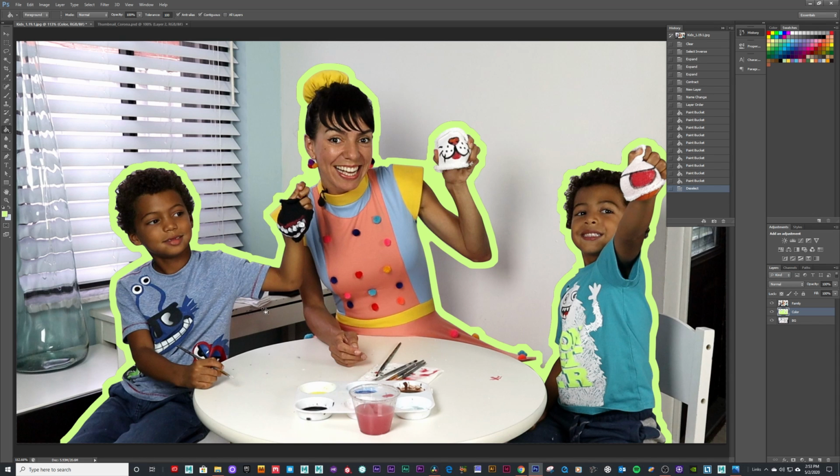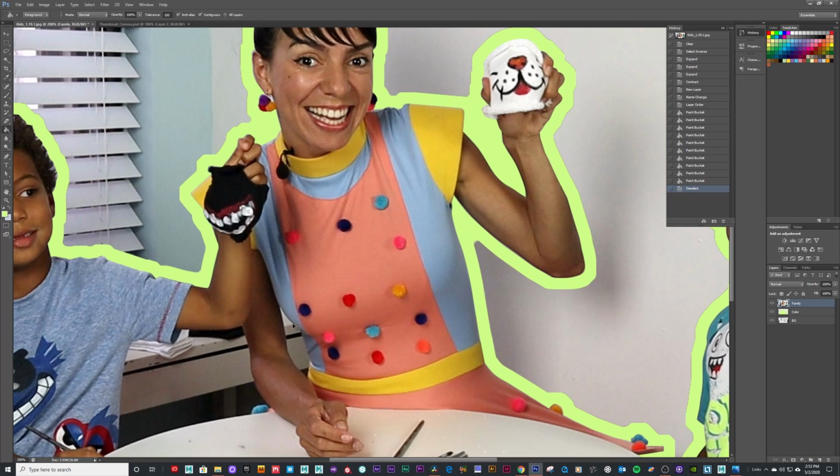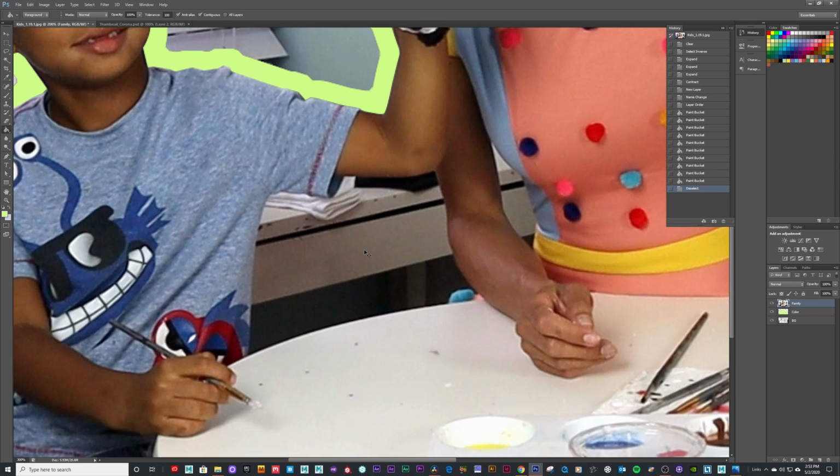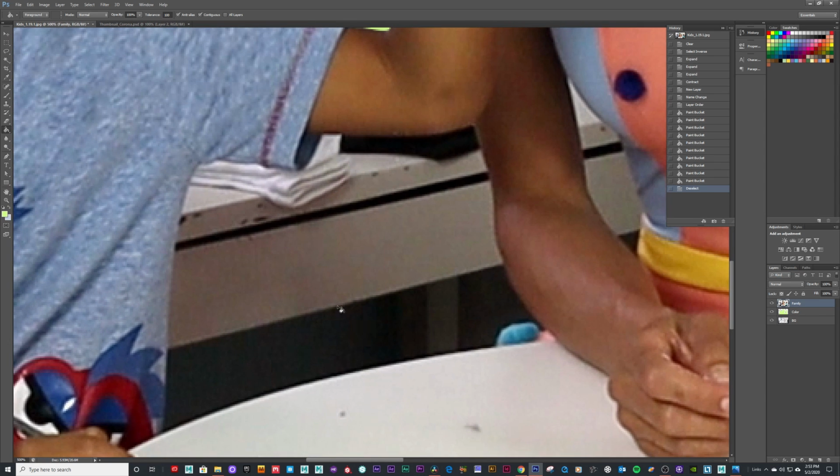Now this area right here is kind of bothering me a little bit. So I'll go back in by holding Control +, and I'm going to click on my family layer, press P for the pen tool, and try to do this really fast. So that looks like a straight line to me.